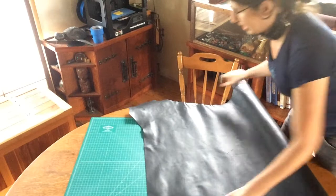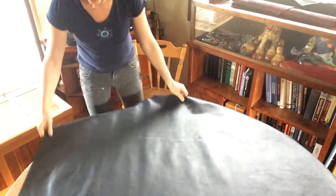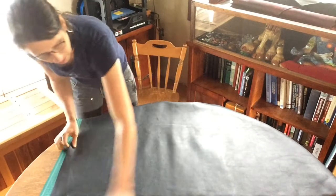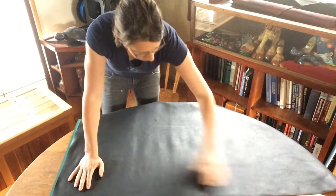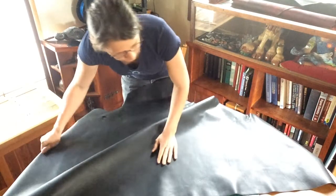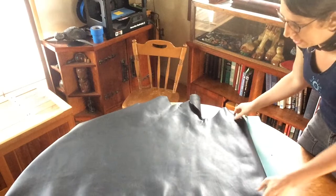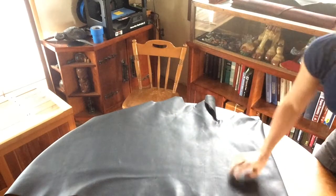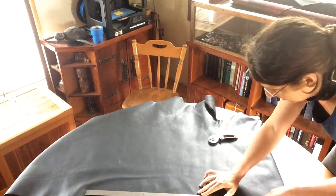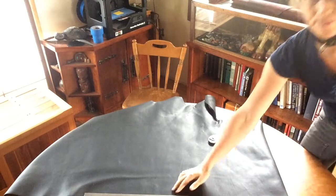We're going to roll out our hide and just cut a one inch strip for our standard strap. If you have a belt it's somewhere between an inch and a half or an inch. I just let the hide fall off the table and try to keep a track distance on my cutting surface. We'll bring our hide over, line it up, so we have our cutter mat below our hide. Just remember: if it cuts leather, it cuts you super easy. I've got this ruler — this is a steel strip one inch wide.